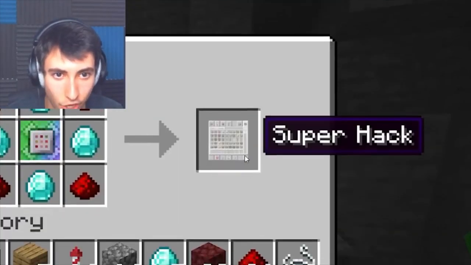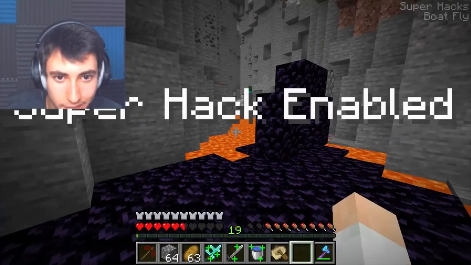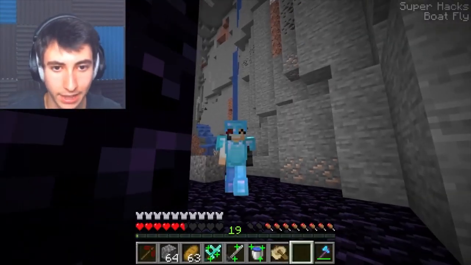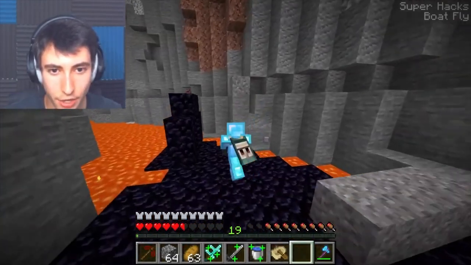Oh my goodness. Ladies and gentlemen, we have the super hack. That's it. No description needed. If I go ahead and just right click this, oh my god, super hack enabled. Top right, super hacks. If I literally, wait, okay, it's not instant break blocks. What is the super hack? I thought I knew, but it's not working.